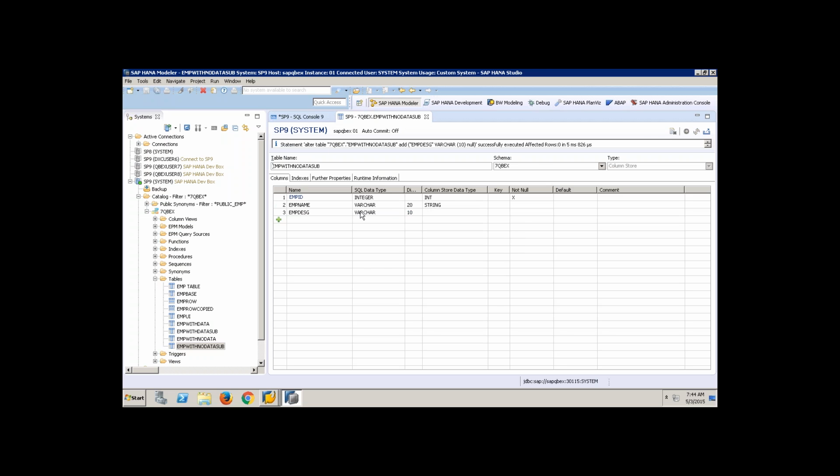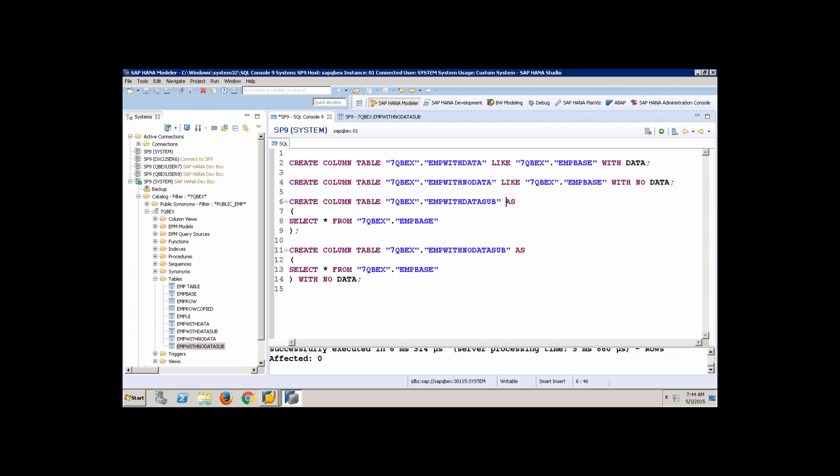If you want to change, then by using subselect, you're not changing data types, only the data structures. For example, if I say instead of selecting star, if I select EMP ID, then the copy table gets created only with the employee ID column. We can restrict the columns, but we cannot change the data types of what is getting created.